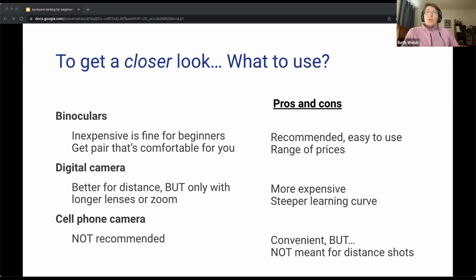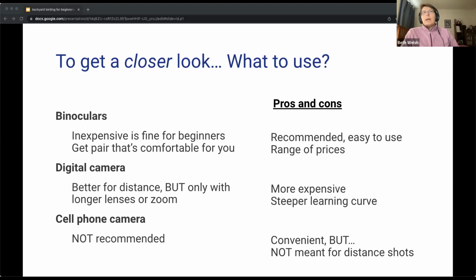But if you are just getting started and you want to get a pair of binoculars to start looking a little more at birds, you can start a little lower. There's a range of binocular types and magnifications, and we may go over that at the end if you want more information. I also have some resources for more information that I'll mention at the end. But I recommend binoculars because they are really easy to use. You pick them up, you put your eyes on them, and you turn the focus knob, and you're there.